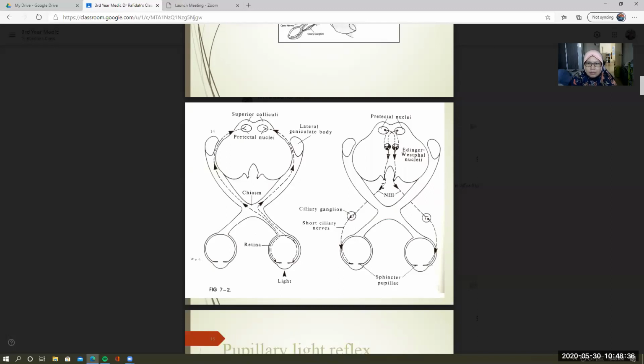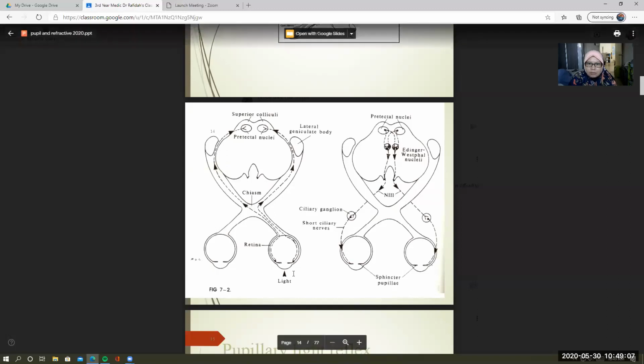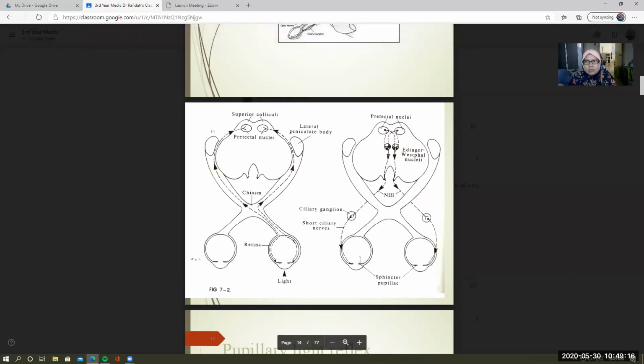And then it comes out at the oculomotor nerve, number 3, and reaches the ciliary ganglion. From the ciliary ganglion, the output is at the short ciliary nerve, which innervates the sphincter pupillae, and finally the pupil becomes constricted after it has been shone by the light just now. As I was talking, it took probably 5 minutes from front to back and to the front again, but actually it happens in a split second. Once you shine, it constricts. Once you shine, it should constrict very fast.